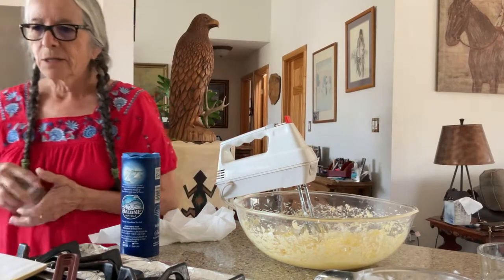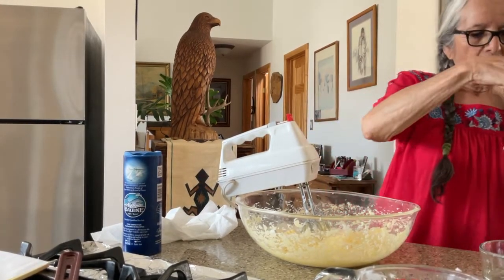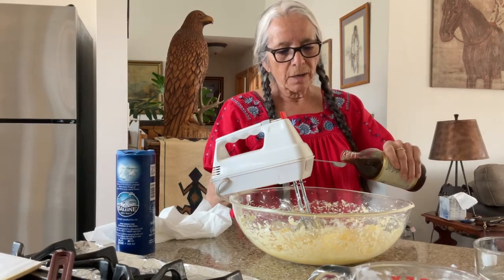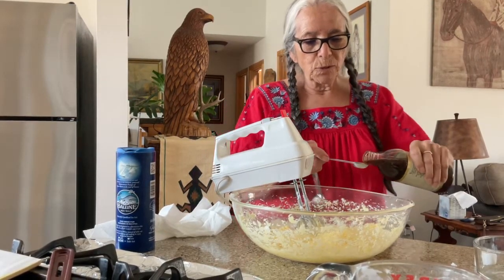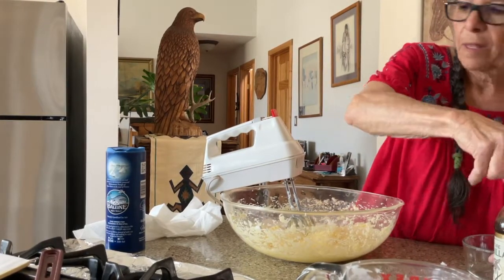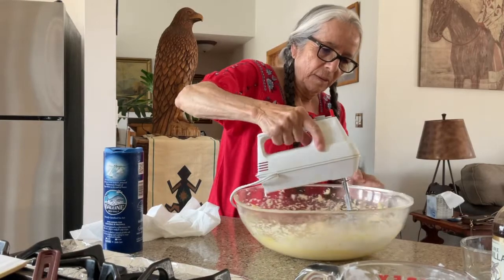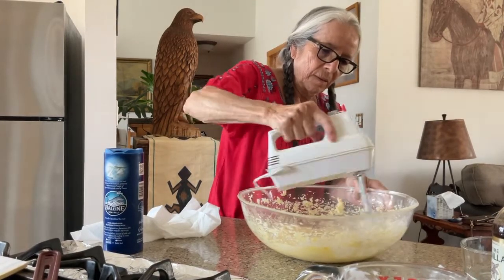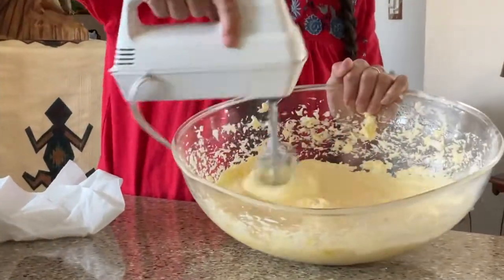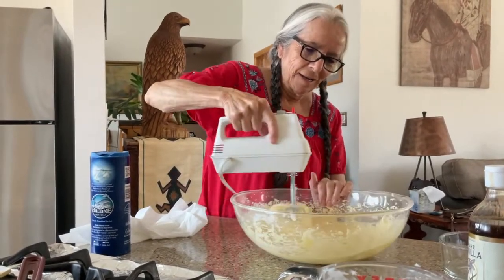Then I'm going to add to this 2 tablespoons of vanilla. What kind of vanilla do you use? It's pure vanilla. And if you like vanilla, you can add more. I like vanilla, so. But you add 2 tablespoons. And then you beat these ingredients until it's creamy. And you can see how creamy it's becoming.